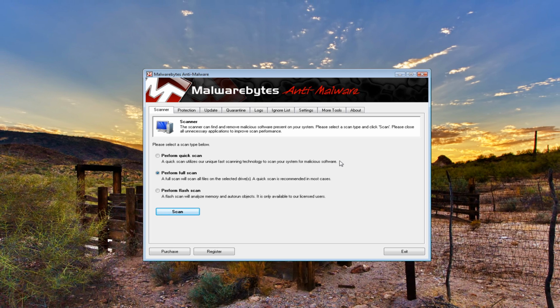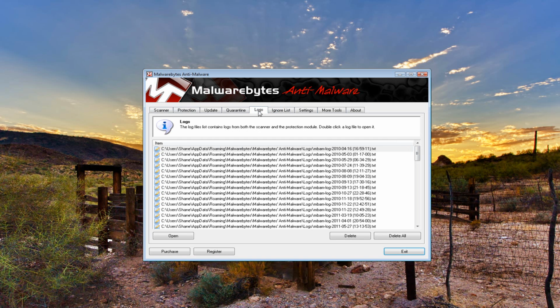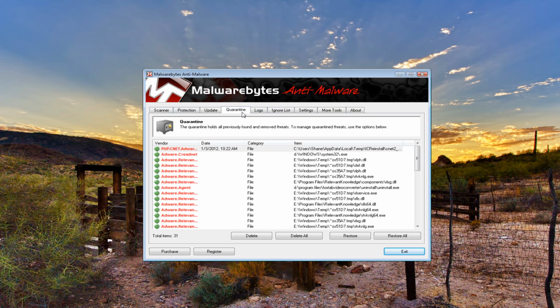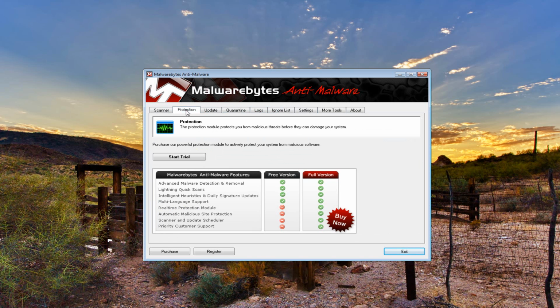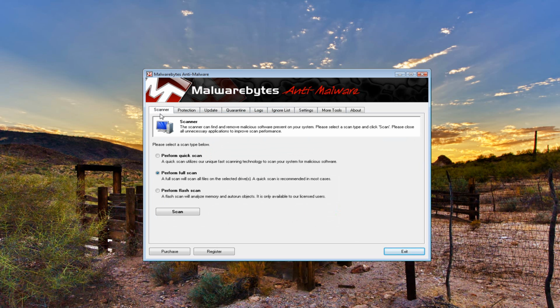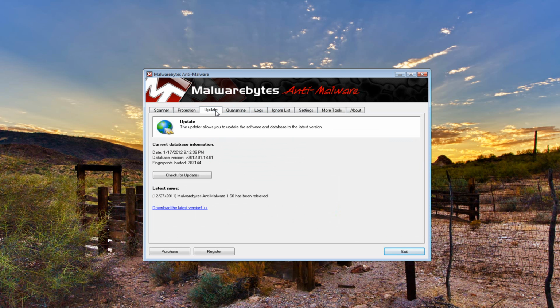There we go. Alright, so this is Malwarebytes. You've kind of got a lot of options up here through the top. I think a lot of these are really only useful or kind of enabled in the full sense whenever you buy their full package. For the free version, I think you can only do a couple things. So really, we're not going to worry about a ton of this. The main parts we're going to worry about are the Scanner tab and the Update tab.